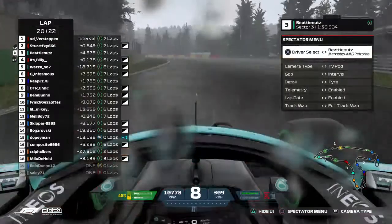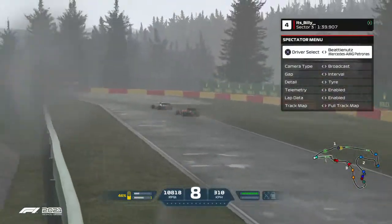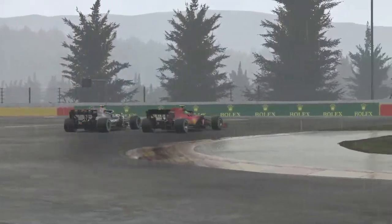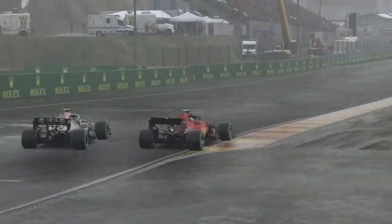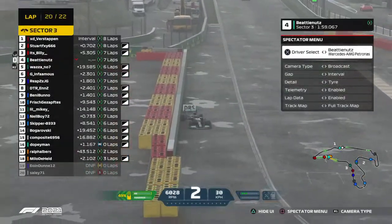Oh, Billy really close now to Billy, peanuts. Two tenths away. Can he get a good exit out of Blanchie? Is he going to send it? That is the question. I think he just stays in first position. No, he is going to send it on the inside. Leaves a lot of room, keeps it on the outside. It's fair racing, and beating us, oh, he actually lost it. That's a Wesley 2.0.